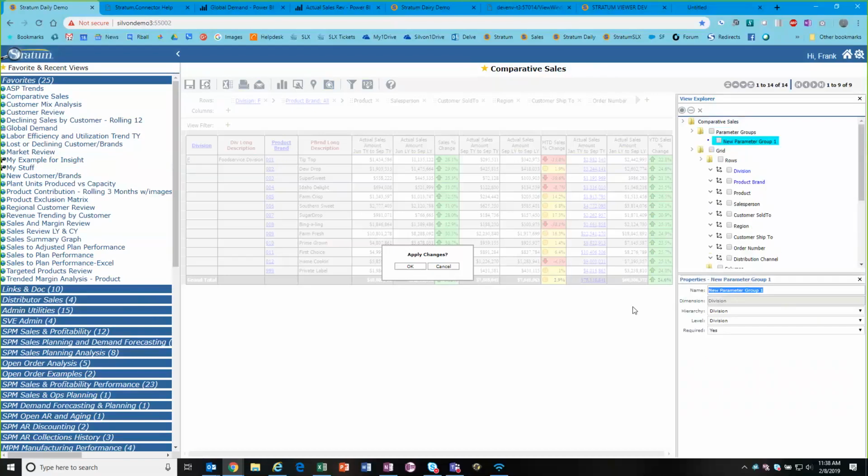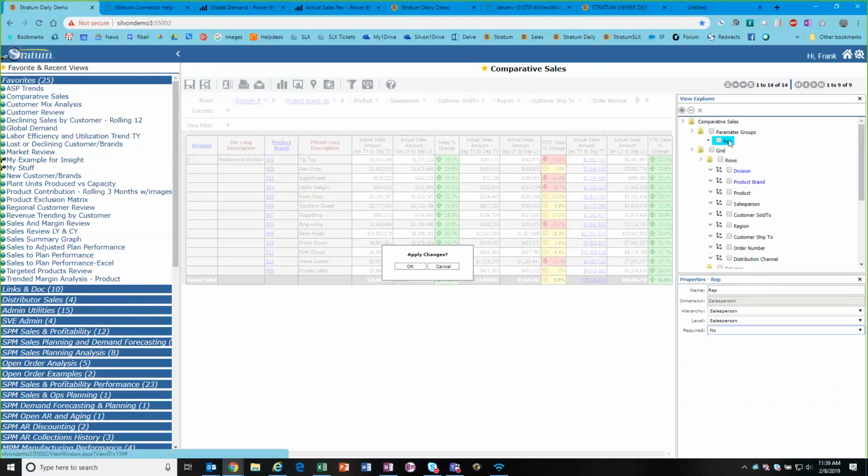And I have to give it a name. I tend to call this, in this case, rep. You come down here, and I'm going to pick my salesperson, and you can say whether or not it's required. In my case, I'm going to say no. But if you have a really large view that you're trying to limit what someone looks at, because you're going to list off, I don't know, all the orders for the current year, and you want to make sure they just do it for a single customer, you can turn that on, and they have to search for the customer first, and then the view will return.